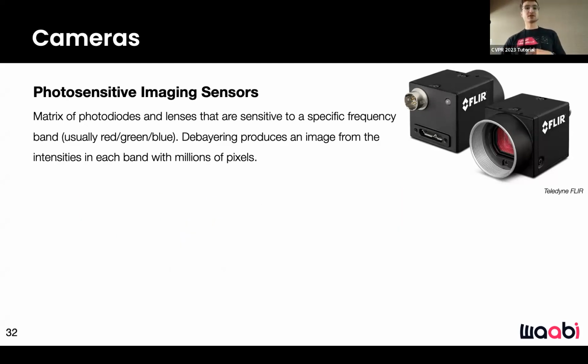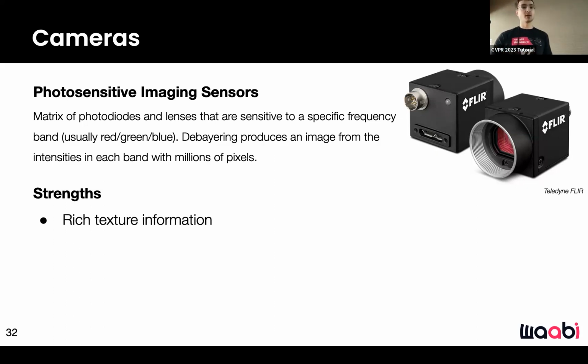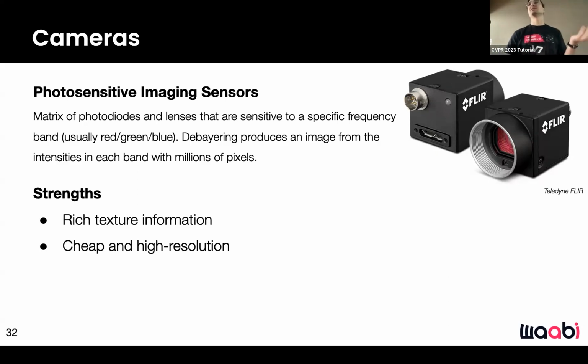So of course, cameras have a lot of pros and a lot of cons. By directly perceiving the color in the scene, you can directly infer the texture and the material of the scene, which is extremely informative for pretty much anything you want to do in the environment. They're also quite inexpensive, providing high resolution data while also being vastly available, which also means that there's a lot of literature on how to effectively use their data. There are many, many decades of data on camera perception.